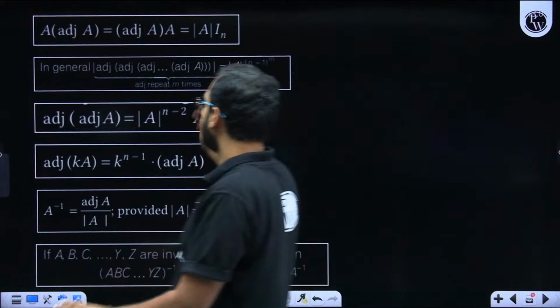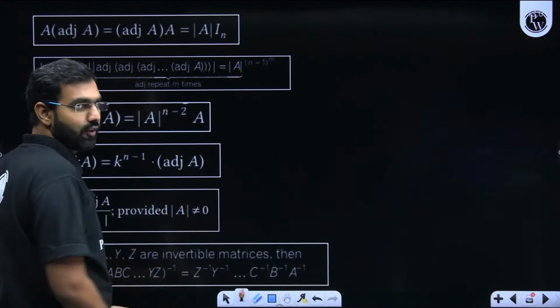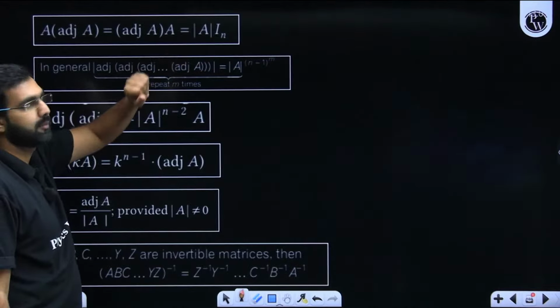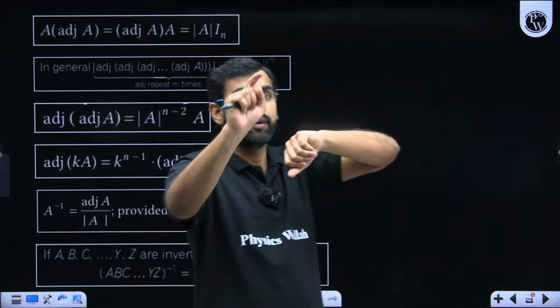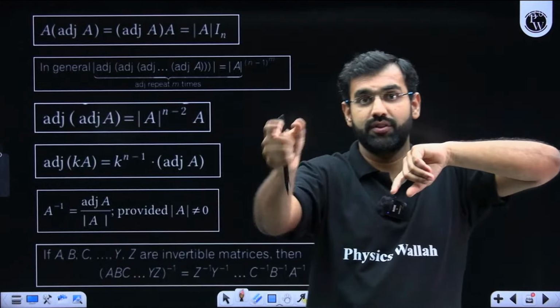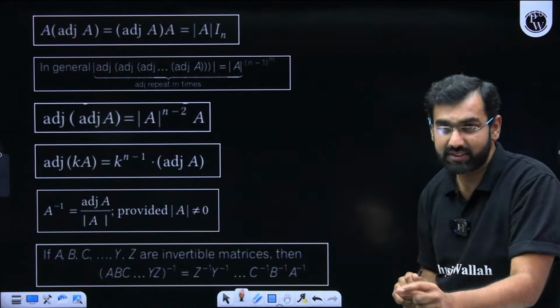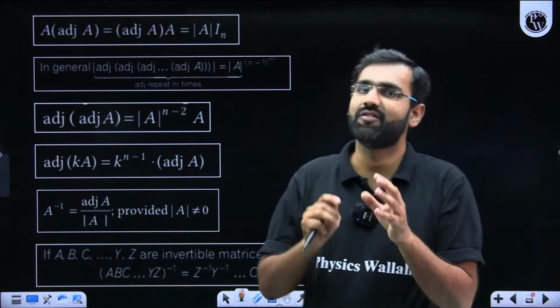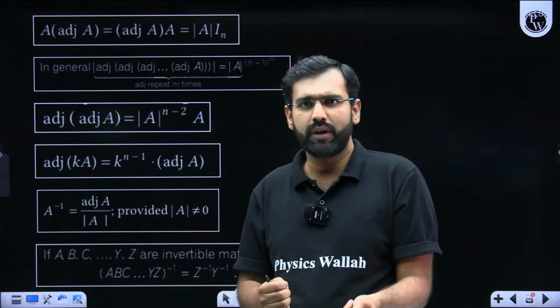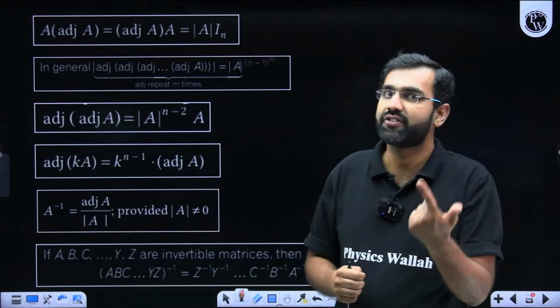First one, we know that this lays the foundation for the inverse of A, because adjoint of A into A upon determinant of A is identity matrix. So the matrix of A has its inverse defined as adjoint of A upon determinant of A. And for its inverse to exist, determinant of A should be non-zero, which means if the matrix is non-singular, then only it's invertible, which means its inverse exists.